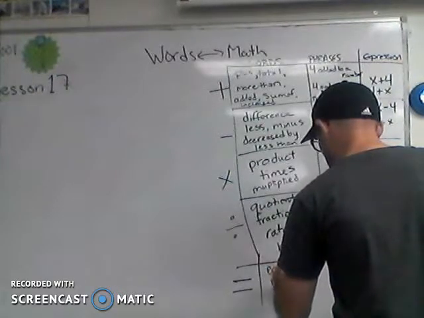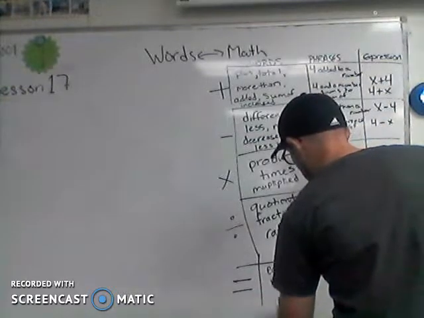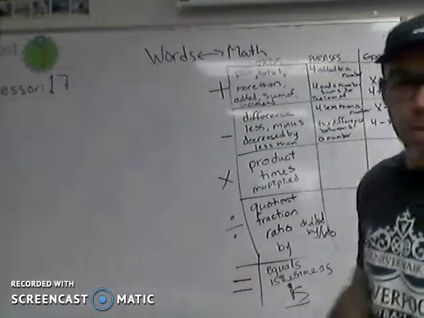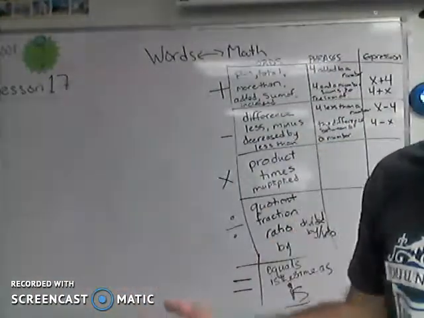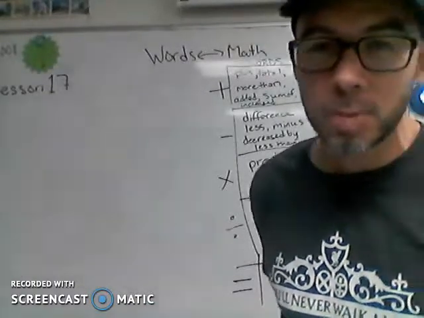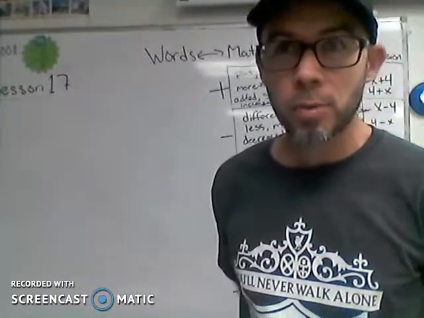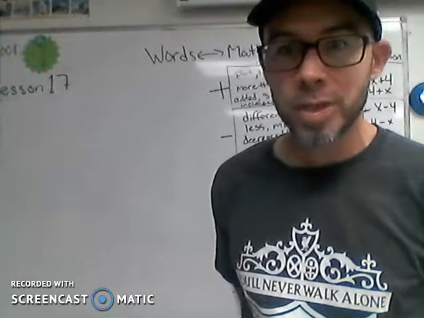Equals is the same as... is means equals. What else? Total sum is equal. All right, so what we want to do is go back and forth between math and words. We're going to go one direction, then the other direction, but please be creative and don't always use the same thing over and over, like you're reading it like a kindergartner sounding out the words. You're going to use your creativity mathematically.